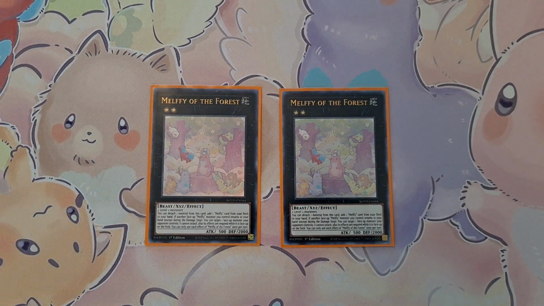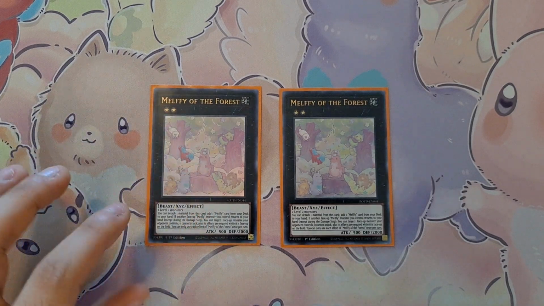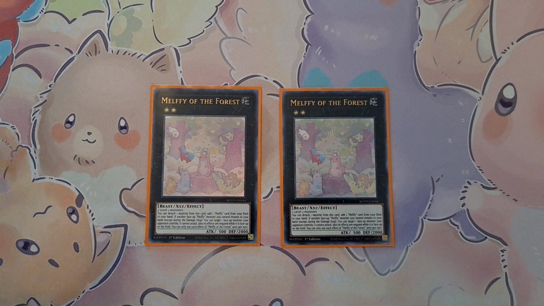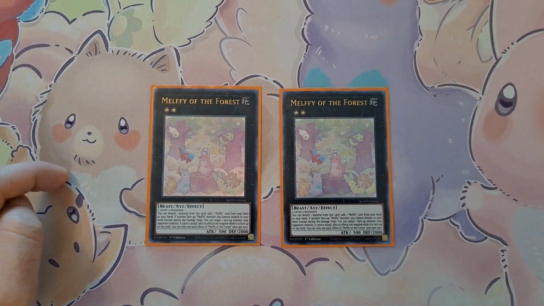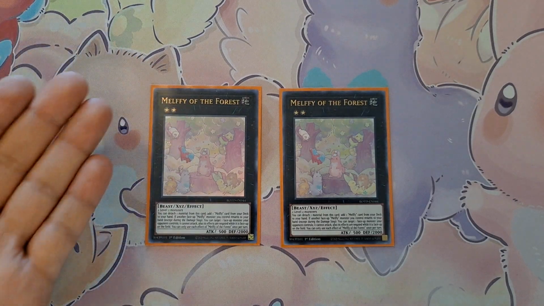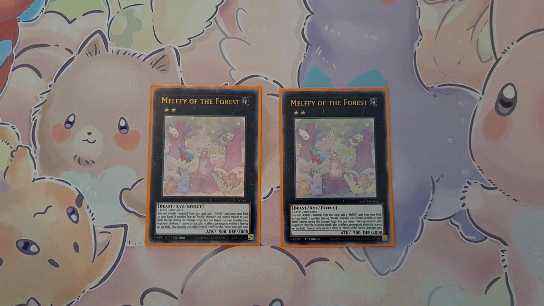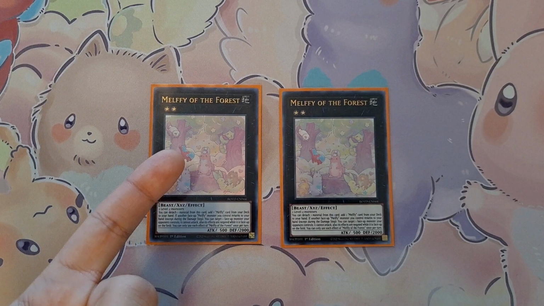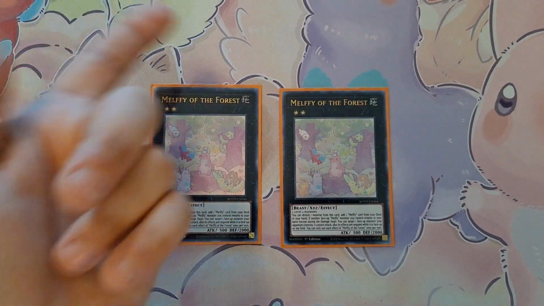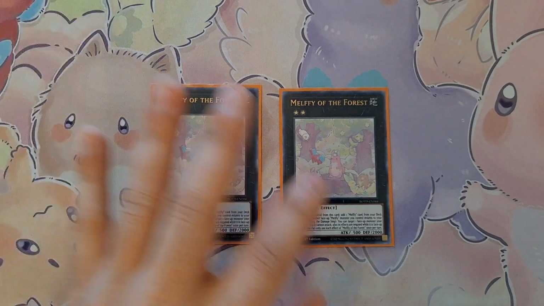But the main effect is that if you have a Melffy on the field and you bounce it back to your hand because your opponent normal or special summons or attacks into it, Melffy of the Forest will trigger, and you could target a monster your opponent controls. It can't attack, and its effects are negated. So this is really good.